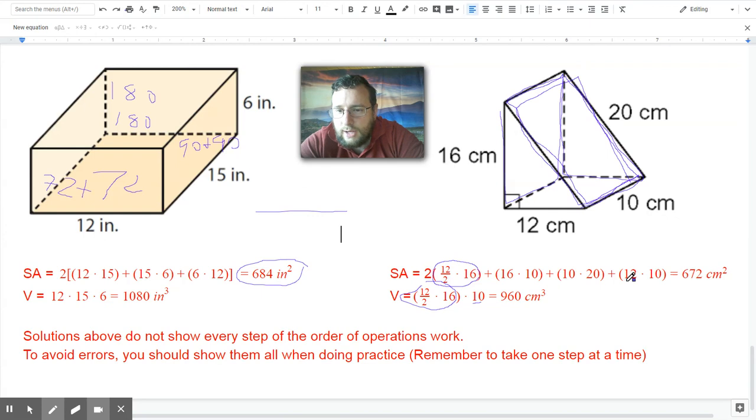And then you have one box that's 12 times 10, which is this box right here. So many of them are hard to tell apart, it's kind of hard to tell which one I'm talking about. Now add all of those surfaces together and you get 672 centimeters squared. Squared because it's area, and the volume is cubed because it is a three-dimensional structure.